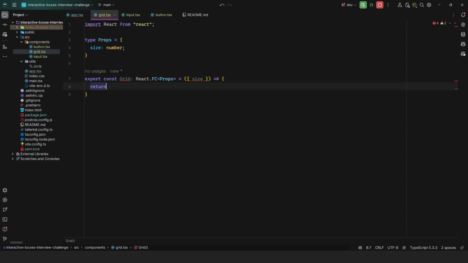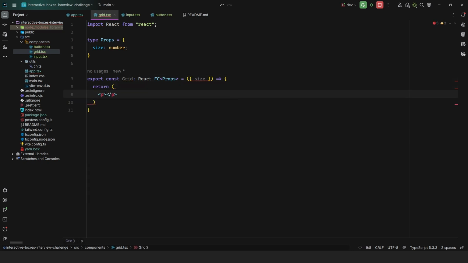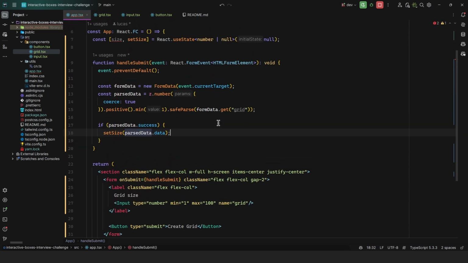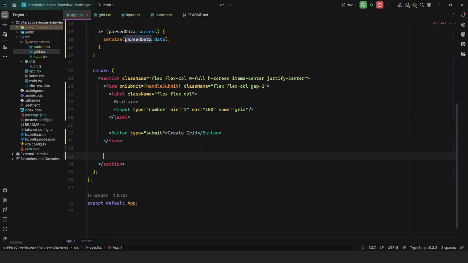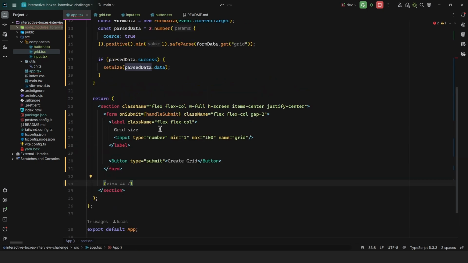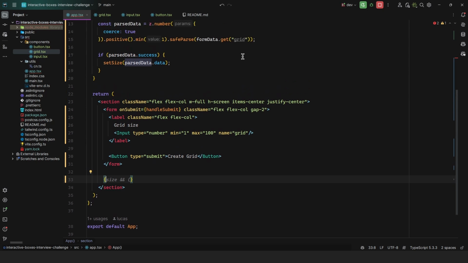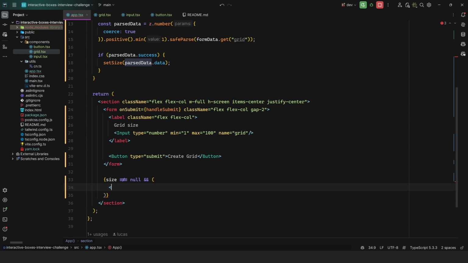And for now, let's simply render a paragraph saying this is the grid component, and we pass in the size just to see if it works. And then what we can do is conditionally render the grid. So we can say if size is different from null, then we can render the grid and we pass in the size property.